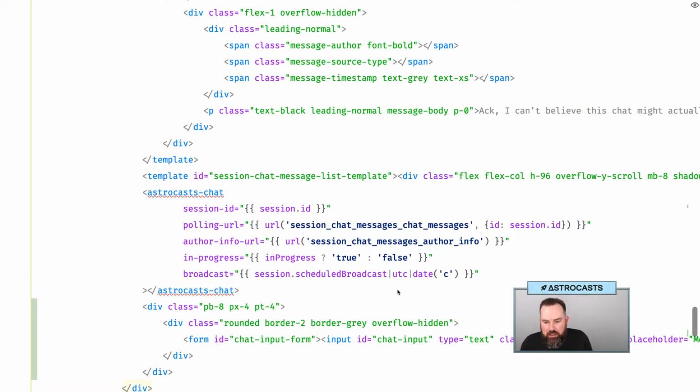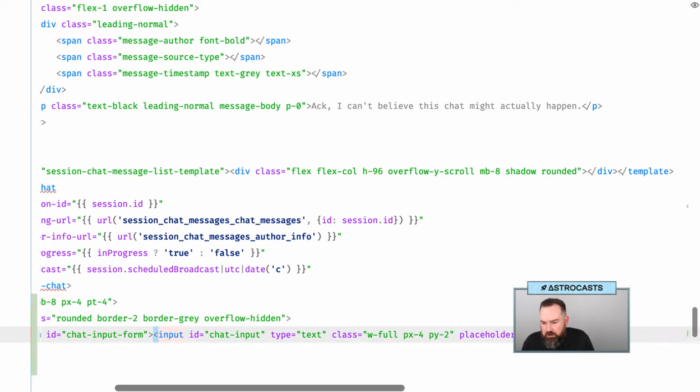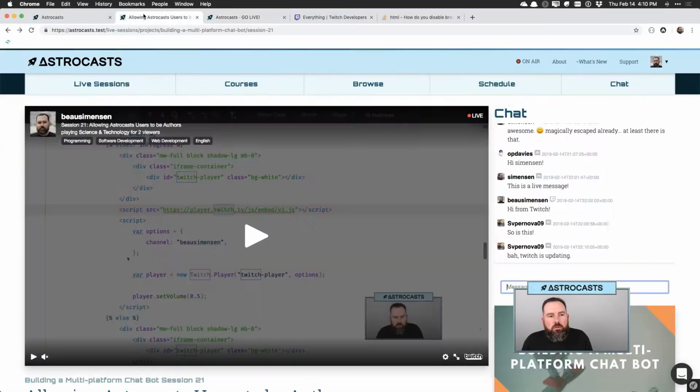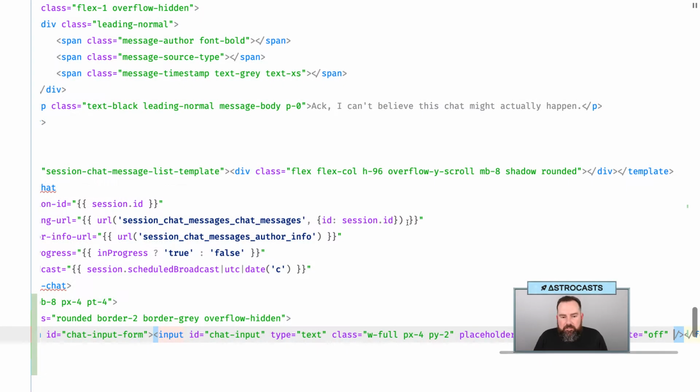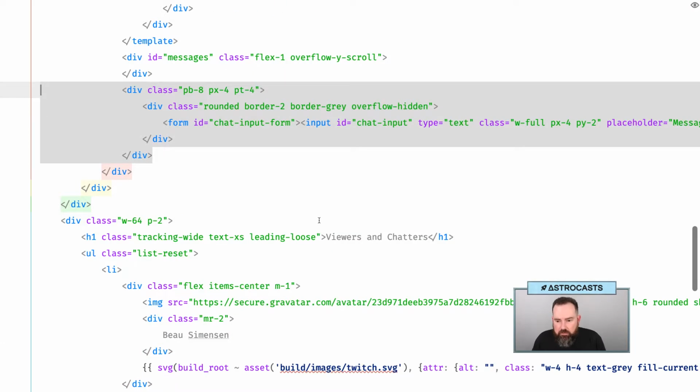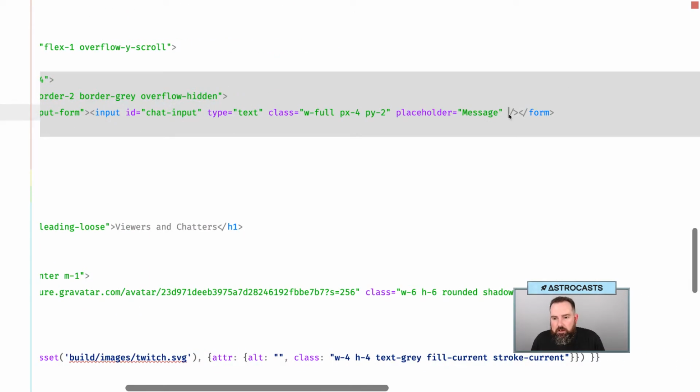So let's see here. So we're adding autocomplete off. Let's see if this works. Yeah, okay, cool. So that helps. So I want to change this a little bit, but first I'm going to put that on here too.